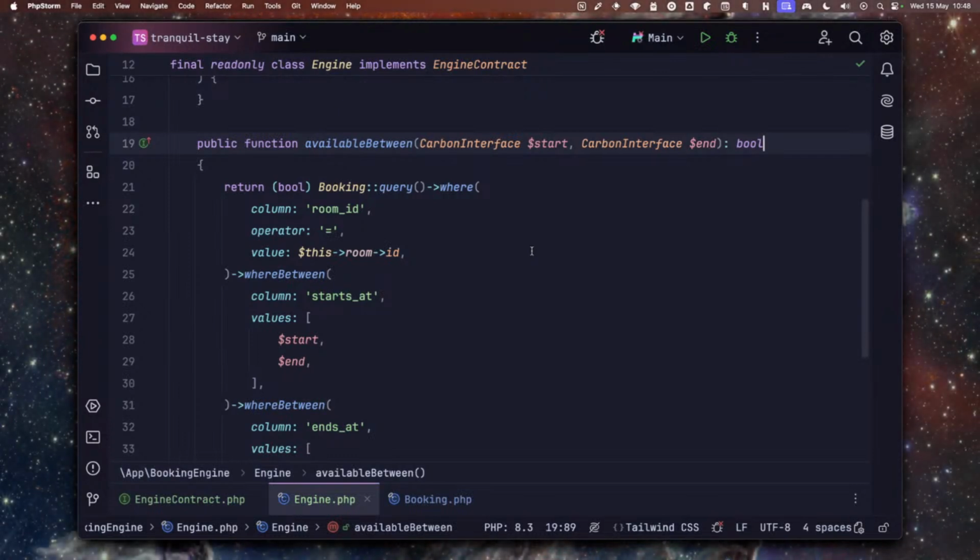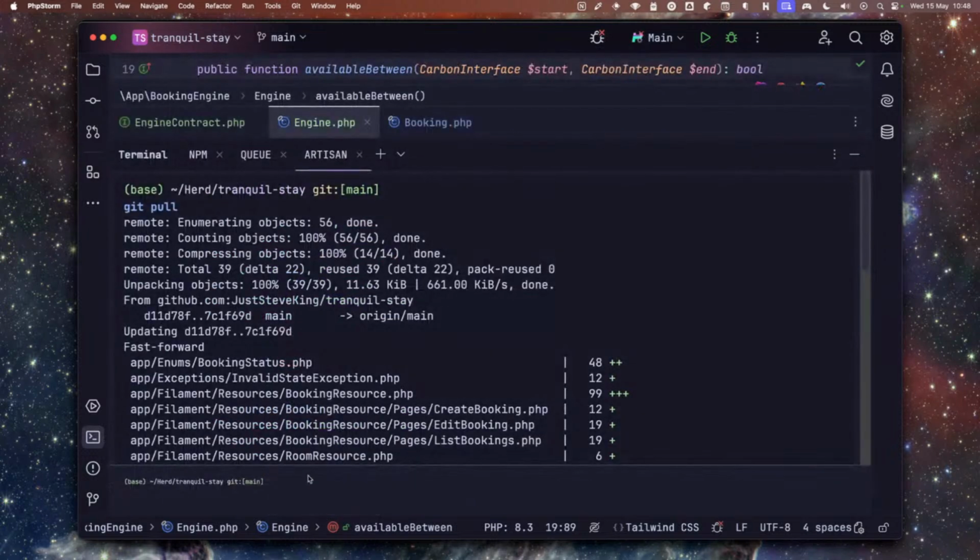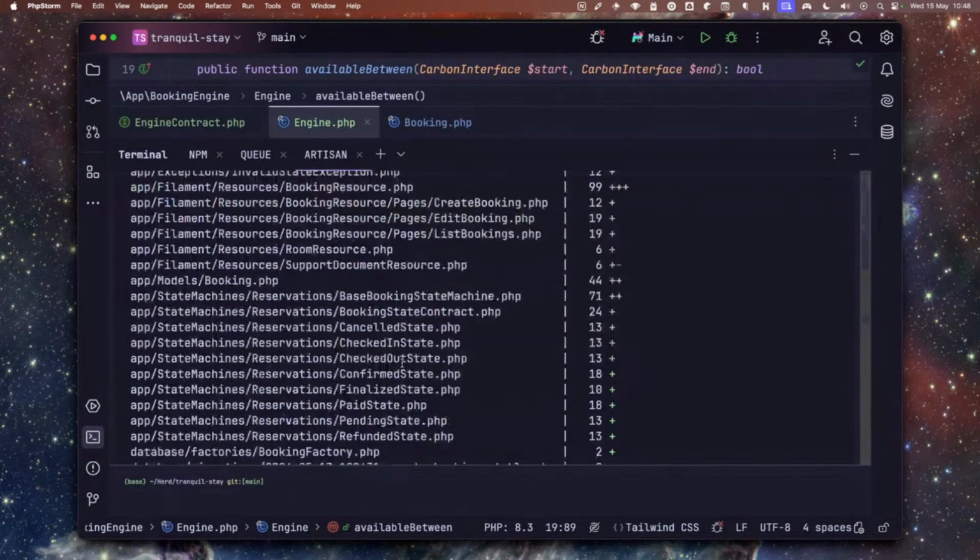Yes or no? And from there, what we want to do is just do a quick check. Do we have availability for this room? So what I think maybe we should do here is start writing a test, perhaps.